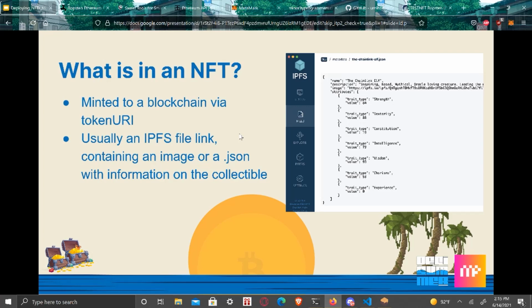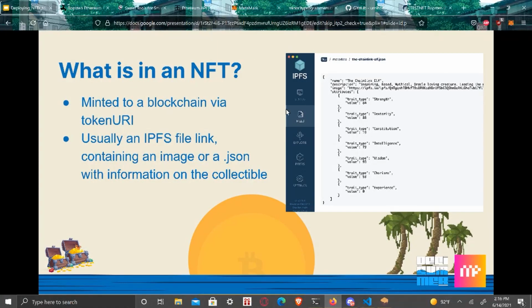So when you mint an NFT, you have to pass it a token URI. And the token URI is essentially what contains the content of that NFT. Usually people will use JSONs like you see here that contain information like the name, the description, an image, the attributes, all this. And it's usually in an IPFS link. IPFS is the Interplanetary File System, which is a protocol for storing and sharing data in a distributed file system.